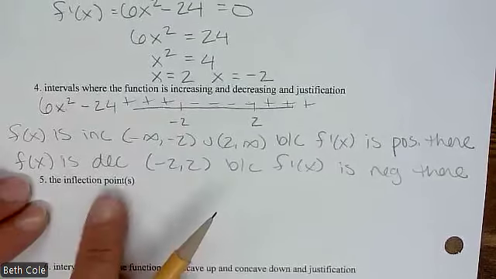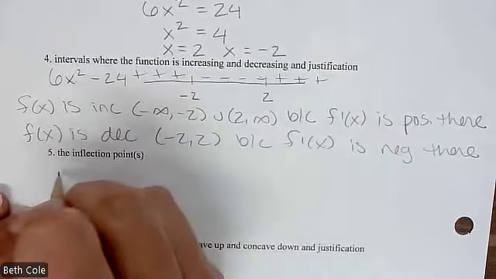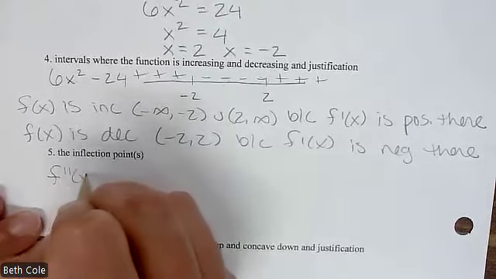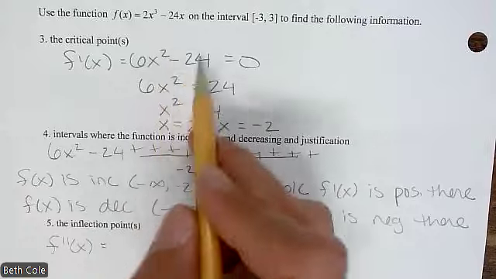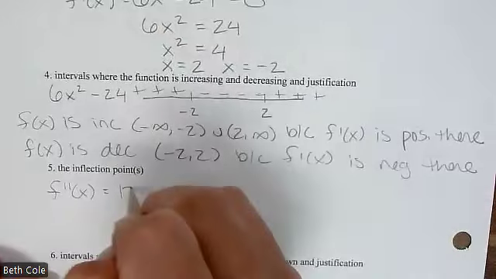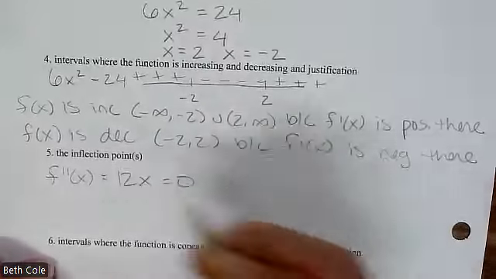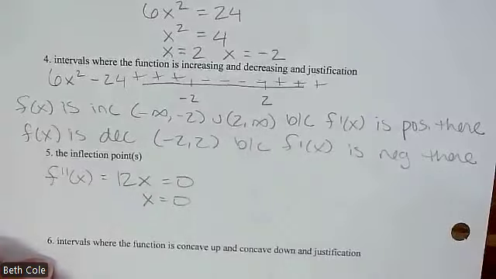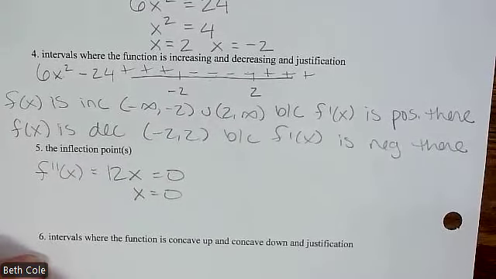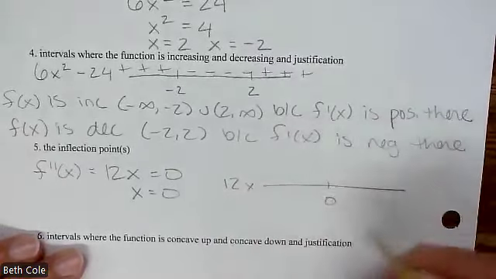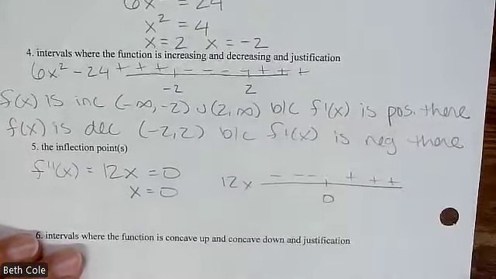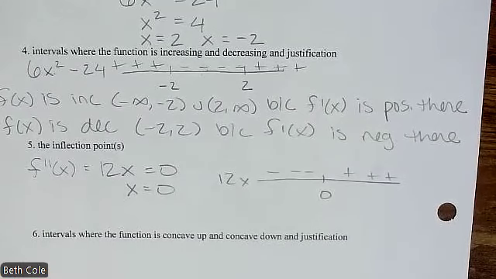All right, inflection points. This is the new thing today. So what do we need to find? Yeah, f double prime. So look back at f prime, 6x squared minus 24. What do you get? 12x. If you set that equal to 0, you're simply going to get 0. Now that only counts if there's a change, but there's going to be. If you make a number line for 12x, it's negative and turns positive. So that counts.